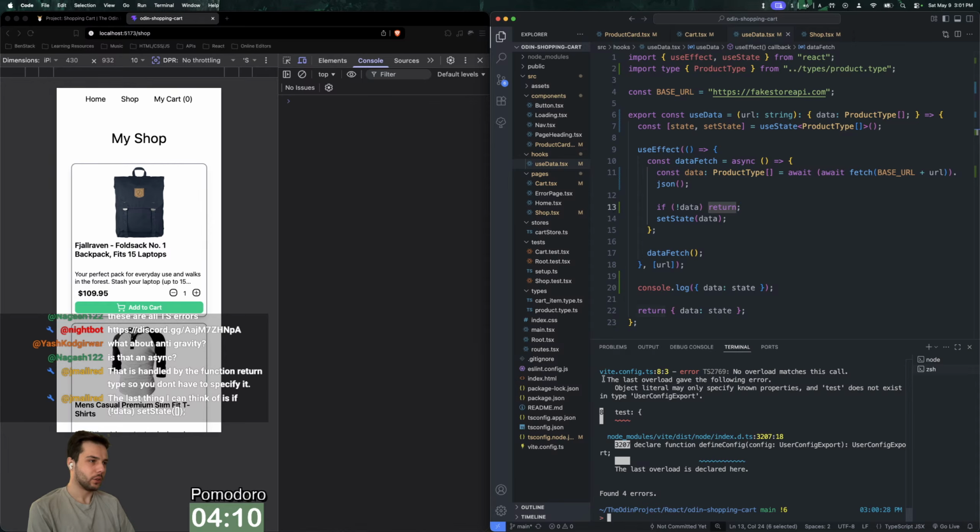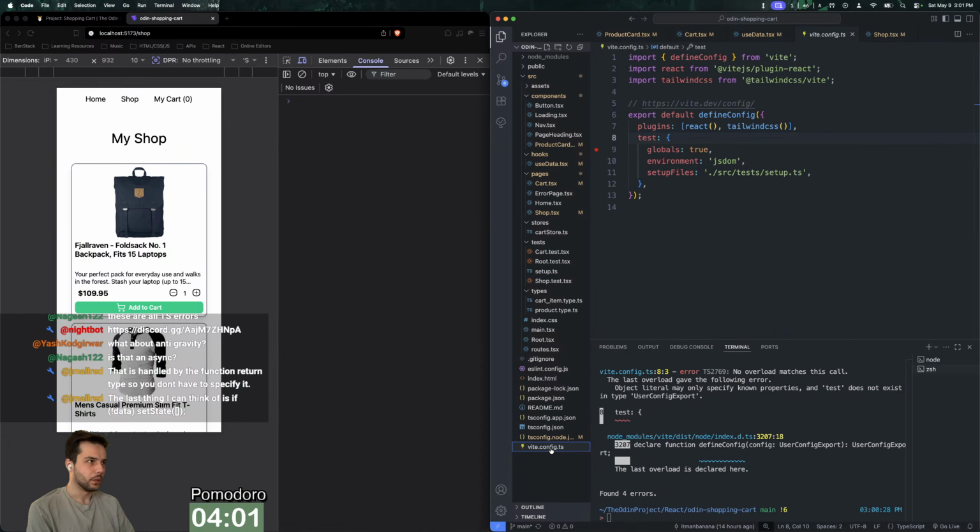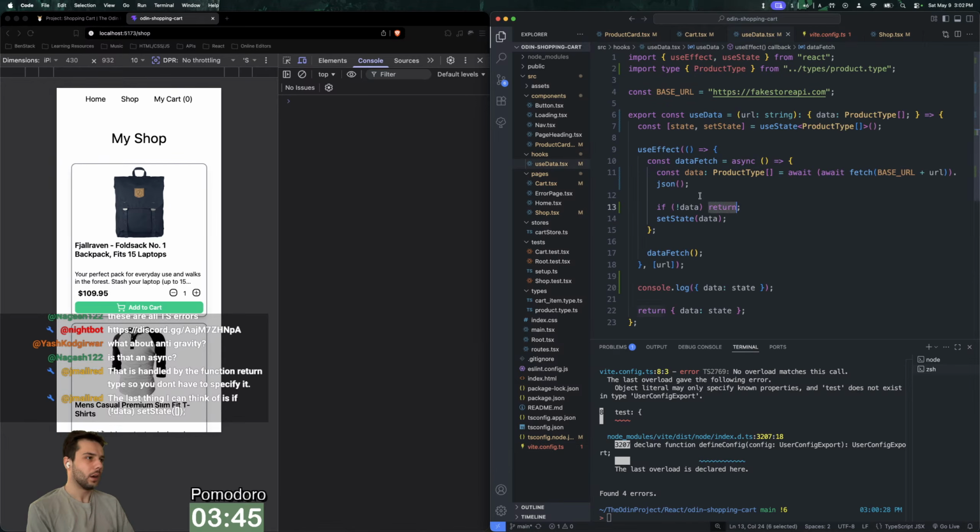And then I have this last overload thing here with my TS config, which I don't understand. Or wait, no, not TS config. Where is it? Is it Vite? Yeah, this Vite config. I don't know why this doesn't work for our setup. Maybe because the environment's wrong? I don't know. Last thing you can think of is not data set state empty. Yeah. That could be something.